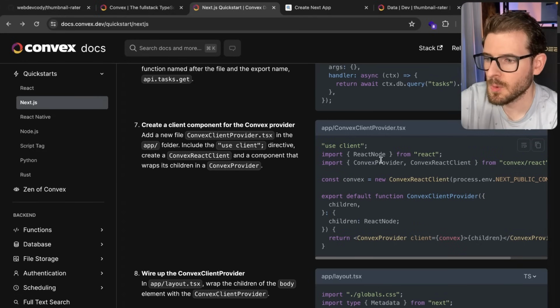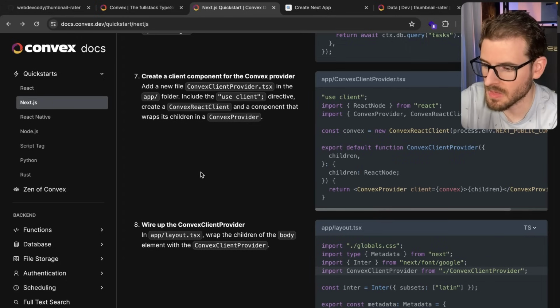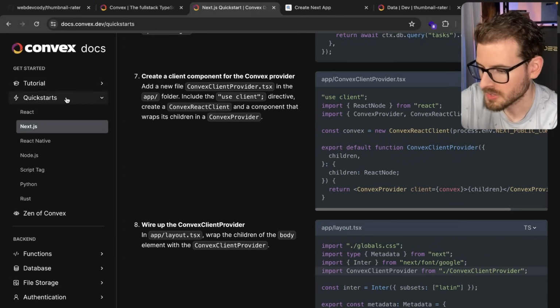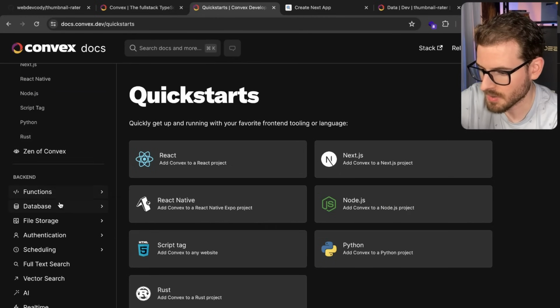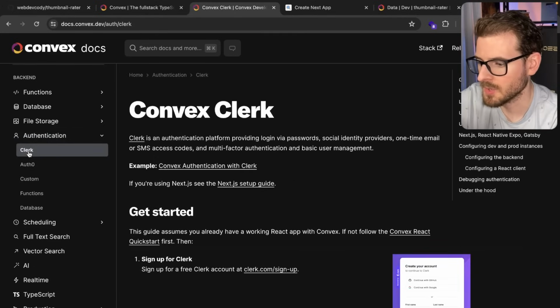So the next steps, if we weren't using Clerk or something, you would just kind of follow this, but we are going to use Clerk. So this is kind of like as far as we're going to take this tutorial. Let's go ahead and jump over to getting Clerk set up. So let's find the authentication part. So over here, authentication. They have setups for Clerk and Auth0, and they also tell you how you can do it custom if you want to. I'm going to go ahead and click Clerk.